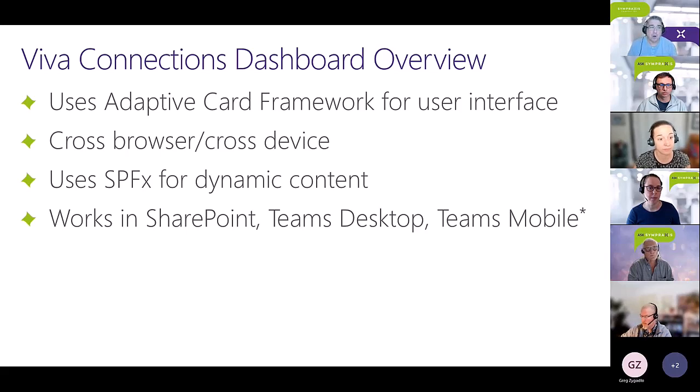I skipped over one part: we've used the adaptive card framework for the front end. If you want to use dynamic content, to read and write somewhere, or do something more than just display static data and link to other systems, you need to leverage the SharePoint Framework. And once you start doing that, it opens up the aperture to whatever you want to do. And so here are some examples.